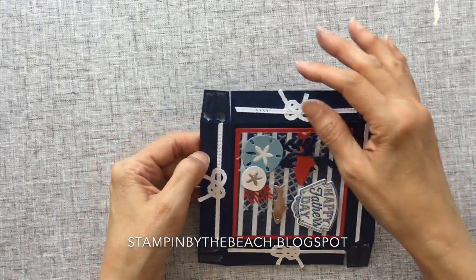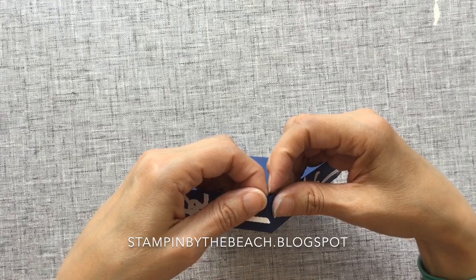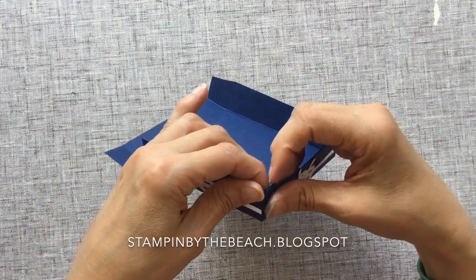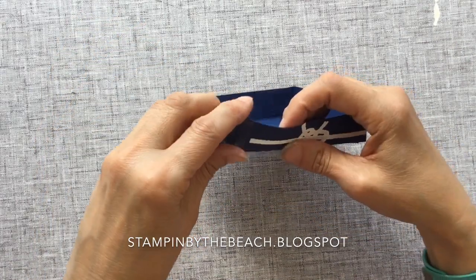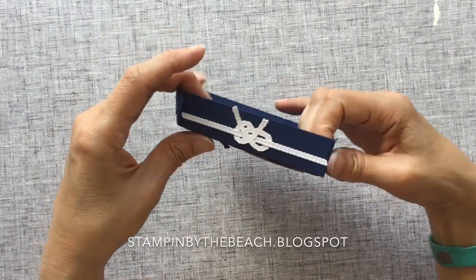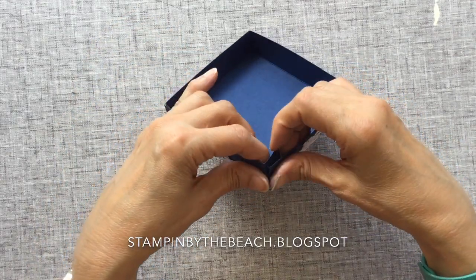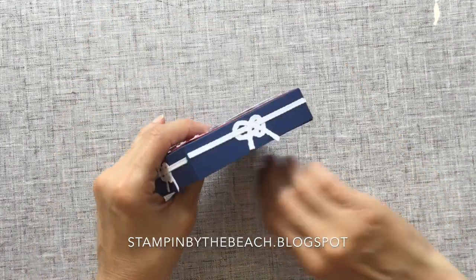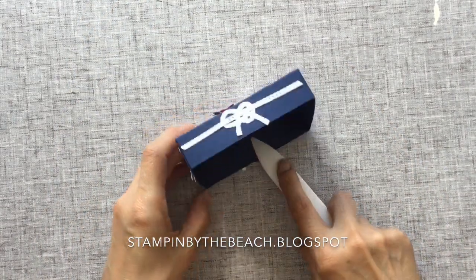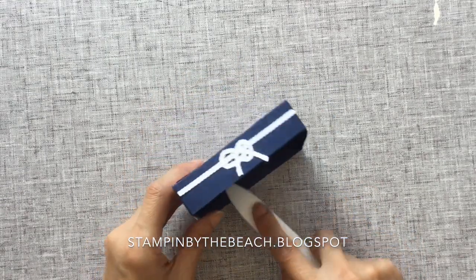I've finished my lid. I've stuck my layer on top and peeled off the backing tape from my tear and tape, and I'm just putting these corners together. You need to make sure the corners are nice and straight when you stick them down. If you wanted it to be a little bit stronger you could put a little dab of Tombow in there as well if you think it's going to be used quite a lot. I'm going over with my bone folder making sure all of those are stuck down.